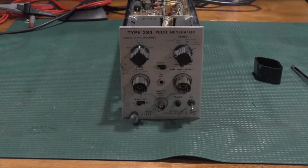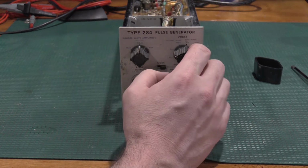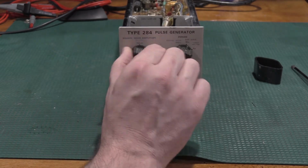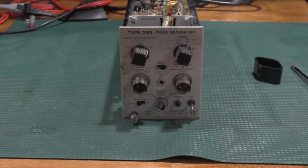We'll just kick this over here. Let's see. We'll set this to 1 volt square waves at 10 microseconds.